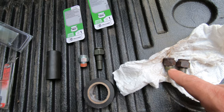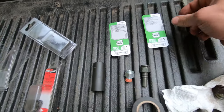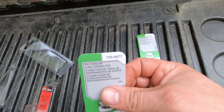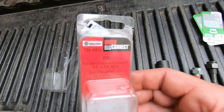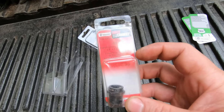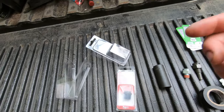So this one, the small one, is this number, 73-4952. The longer piece is the 73-6677, and then you got 73-4954. It's a 3/8 tube to a 3/8 NPT female thread, or F thread, whatever that means. This is the part that goes in the old cooler in the front.